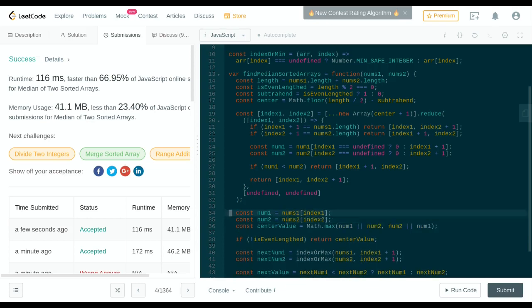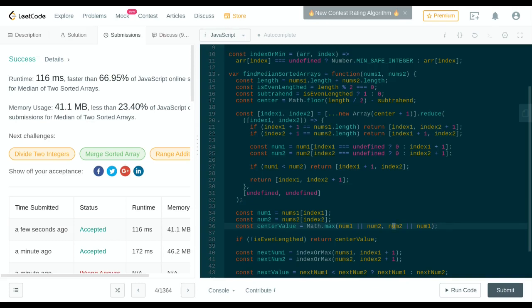Great. Again, so instead of that function of index or minimum, we get these two out, and then we say, oh, if num1 is undefined, then we're always going to get num2 here, because this is going to be num2, and this is going to be num2, and the max of the same number is that same number.